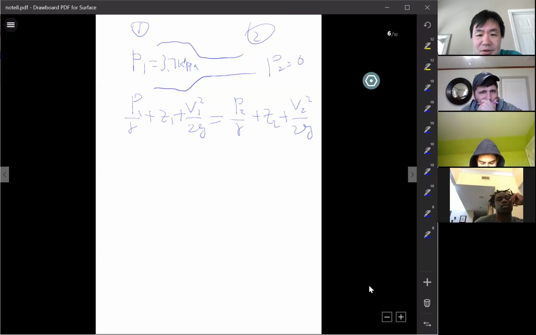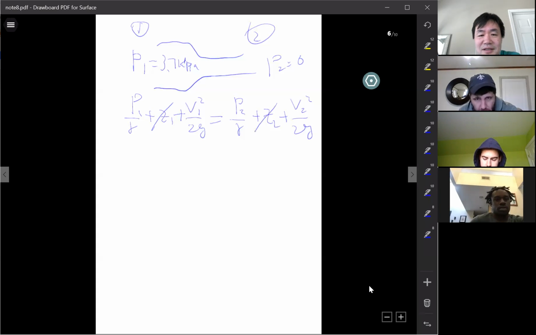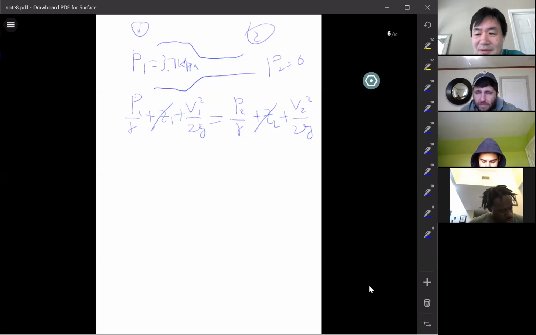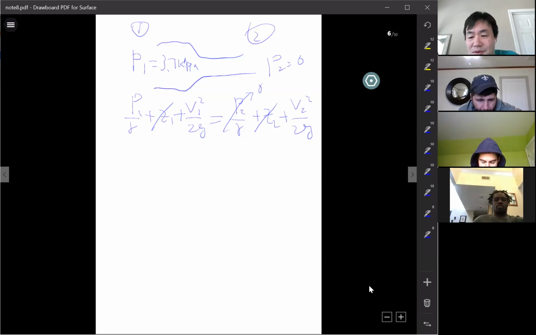Now, any zeros? Can you see? After Bernoulli, the next step is always to get rid of some terms, to make it easier to solve. So any zeros here, or anything we can cancel? Z1, Z2: not necessarily zero, but they can cancel. They're the same. It's a horizontal pipe, so we can assume there's no difference between Z1 and Z2. Good. Anything zero? I heard somebody say P2. It's written there: atmospheric pressure, so P2 is 0. Good, at least we reduce the equation to 3 terms.